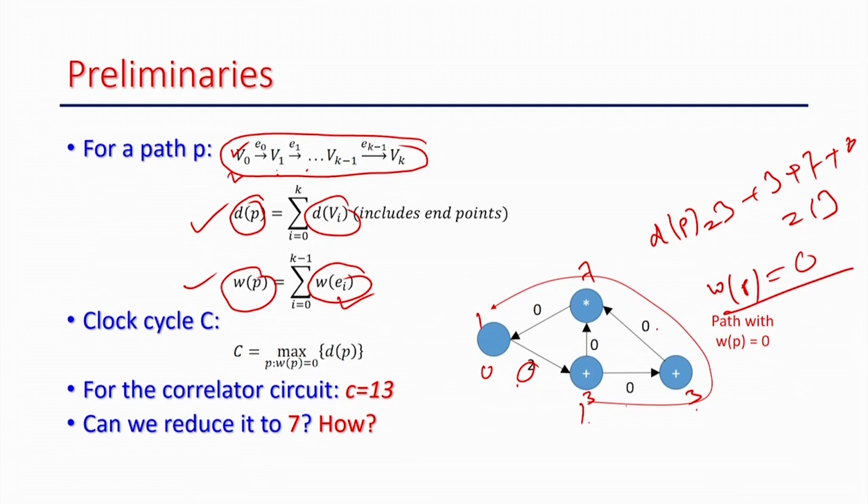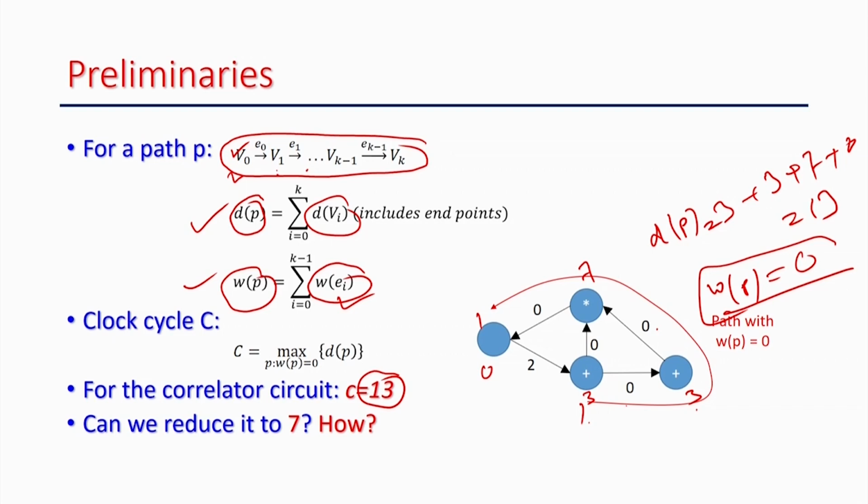Okay. And you can see in this particular circuit the maximum length combinational path is 13, because this is the maximum possible path which is a combinational path, there is no register involved, right. So, this is the maximum length of a path which has Wp 0, and the delay of that particular path is 13. Okay. So, this will determine the clock period, because this is the maximum possible combinational path, and whatever the 13 unit, your clock period should be at least 13, so that these operations can be executed, right.